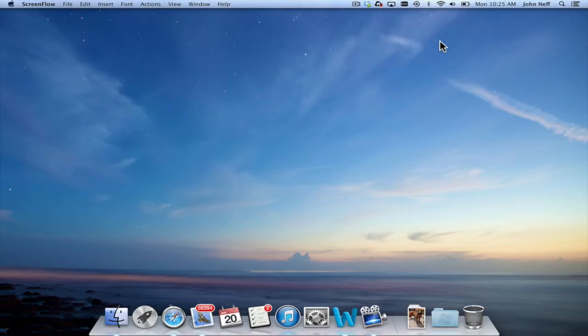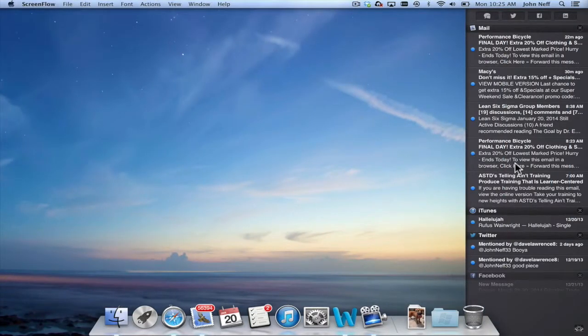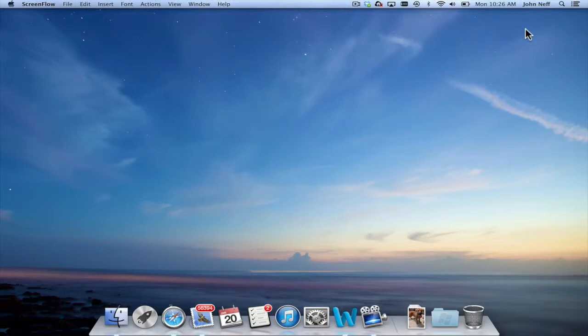So the Notification Center does provide you with a variety of useful information, but there might be times where you don't want the Notification Center showing this information. You don't want it to show up in the actual bar itself here, or in some cases when the information just comes in, it will show up as a banner in the upper right corner of your screen. So if you don't want this to actually show up, let's say you're giving a presentation or you're showing your Mac to somebody else and you don't want them to see your mail or Facebook post as an example, there are two ways you can turn off the Notification Center.